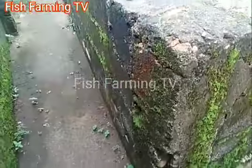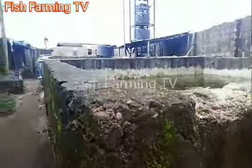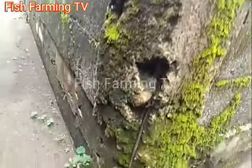Look at it. I'm at the back now. You can see, just take a good look at it. You can see this thing is concrete. Now you can see this metal here. This thing is rod.